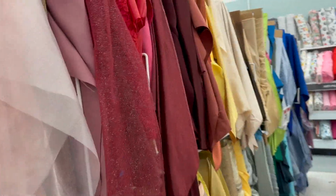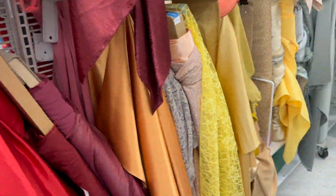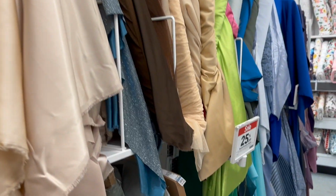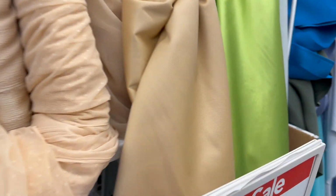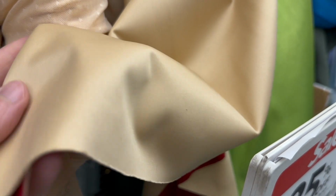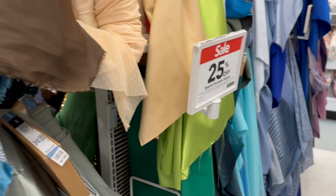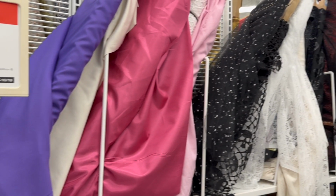And here are more special occasion fabrics. I just can't get over the variety that there is. At one time in my life, I thought it might be fun to sew bridal gowns for a living. And then I thought better of that and I'm glad I didn't go down that path. I would have needed a lot more experience and a lot more skills than I had at that point. But be that as it may, I think it all worked out for the best.